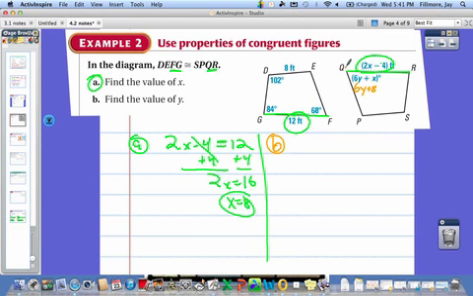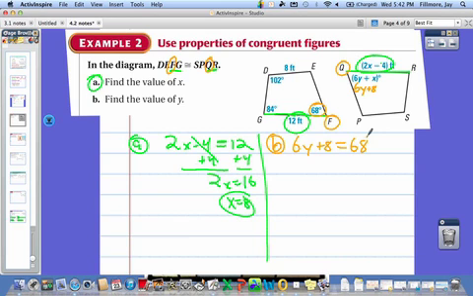This is located up at angle Q. So what corresponds to Q? The third letter in this figure? F. And if I were to rotate, you would see that both of them would be in the bottom right-hand corner. So my 6y plus 8 is going to equal that 68. Because again, they're corresponding parts in congruent figures. So those parts are congruent, those two angles are.